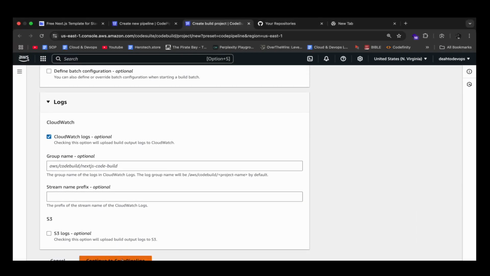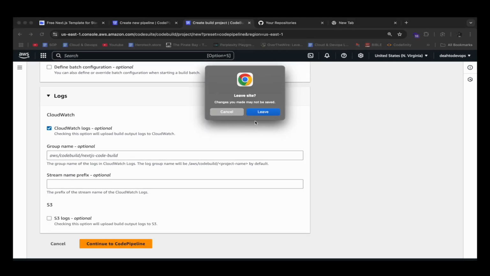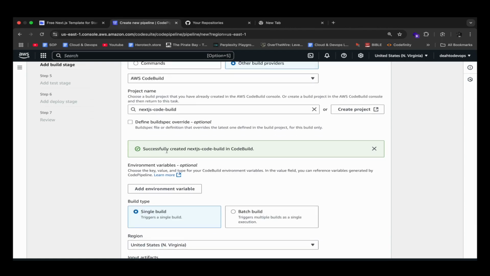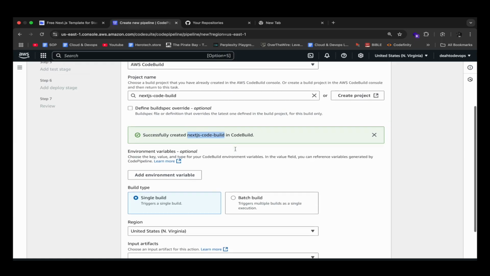So I'm going to proceed and continue to CodePipeline. Now I can go back to CodePipeline, and as you can see, we have successfully created our Next.js CodeBuild project.